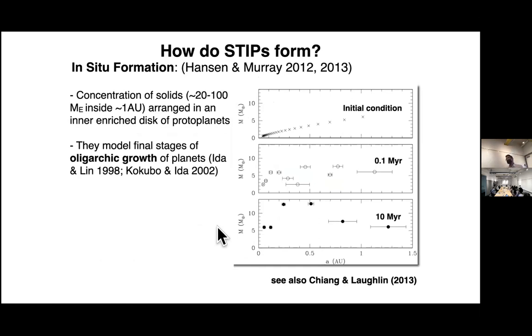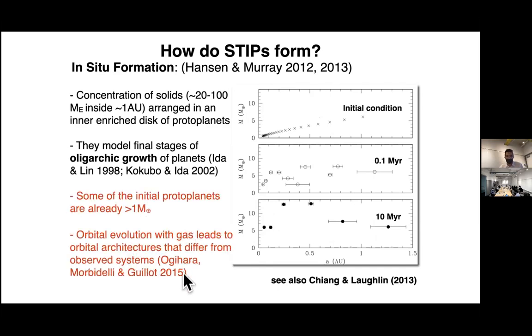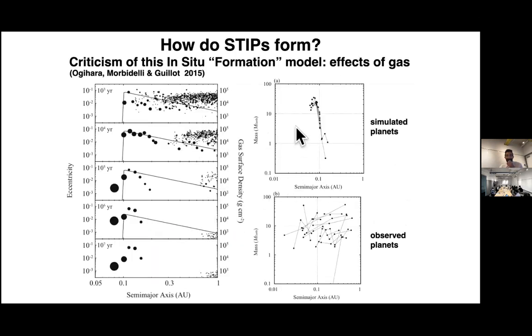So they didn't have a fully developed model. This is what they had here. They just had an n-body, collisional n-body simulation with a bunch of protoplanets. Actually 50 Earth masses inside one AU was just put in. In fact, they started with six Earth mass cores at the outer region. They evolved this for 10 megayears, and then they got a fairly flat distribution. And said, maybe this looks like some systems. So that's fine. But this was criticized by Ogihara. If you put in gas here, you actually get different architectures out. They didn't get a very - this is the observed quite flat mass versus orbital radius results that are seen. But in such a simulation, they were finding a quite rapid decrease in mass with radius.